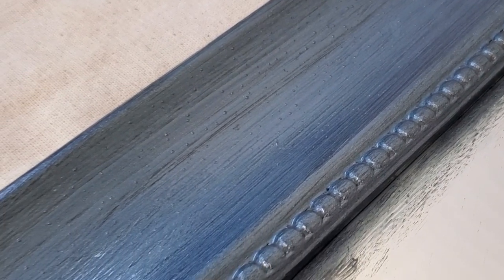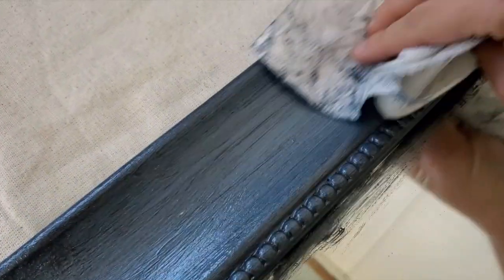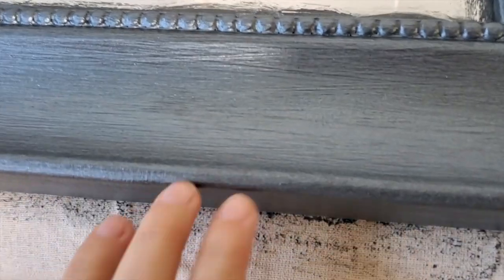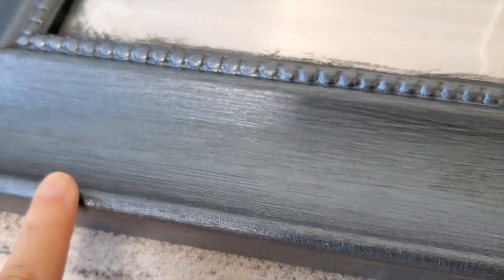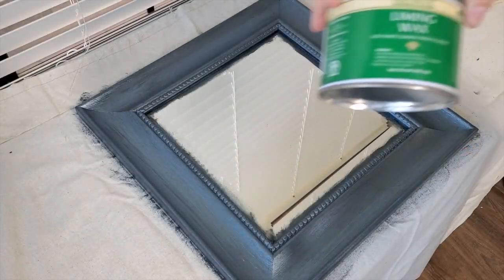But again, I'm just experimenting, so it's a good thing this isn't like a really expensive piece and I just ruined it somehow. When I wiped back some of the metallic paint, I loved how it looked with the gray coming through, all the brush strokes coming through. I really liked how this finish was turning out. It was looking kind of rustic but still elegant at the same time.